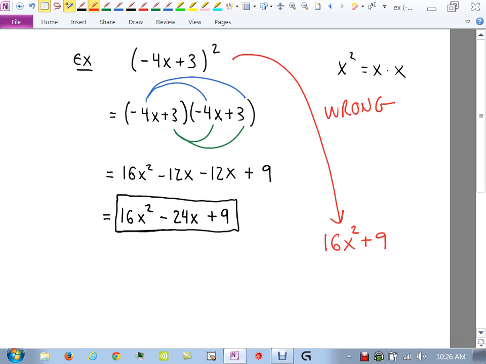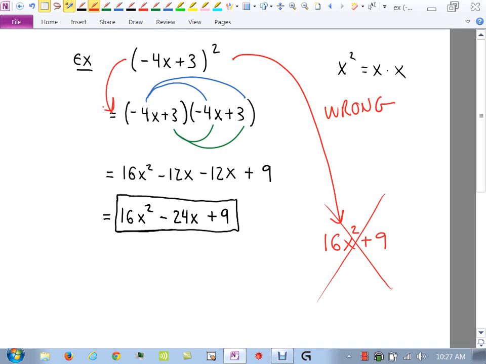Well, this is almost the answer, isn't it? Almost. There's your 16x squared, there's your 9, but there's a middle term that's not accounted for here. This is completely wrong. And on a test, if you do that, you won't get any credit on the problem. 0 points. I'll just put that right there, just the way it appears. So you have to know that this means that times itself. If you do this, no credit, 0 points. It's not even like, almost. That's a huge, huge mistake. I see it a lot from students throughout college algebra.